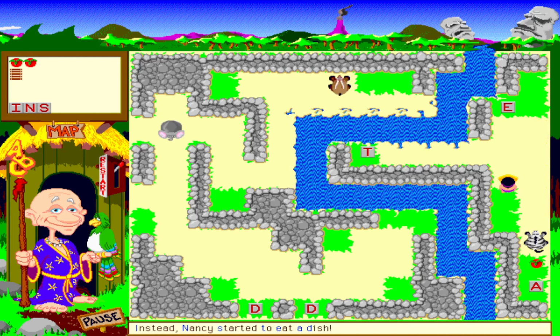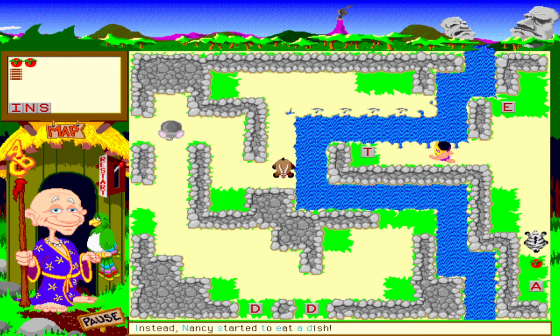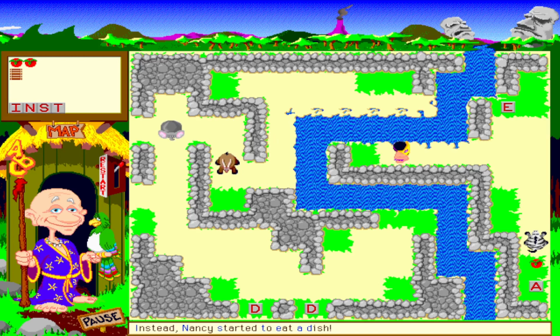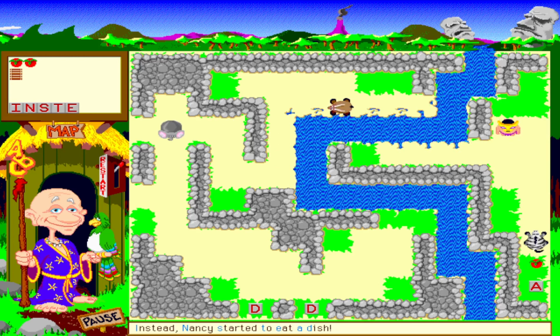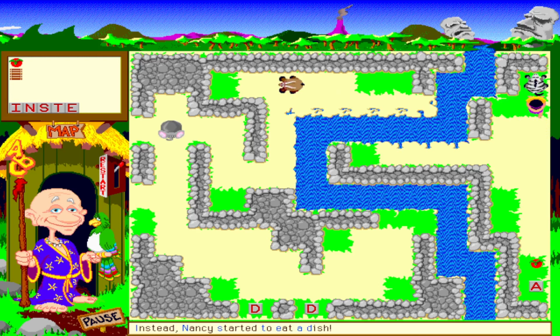Alright, I'm gonna go ahead and collect the T first before I bribe the zebra there. And also the other letters before we get the A. Alright, come along you. And then let's go ahead and push him into the grass area so that he cannot bother us.